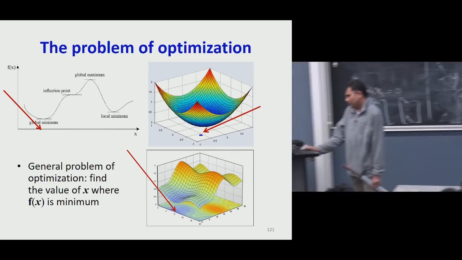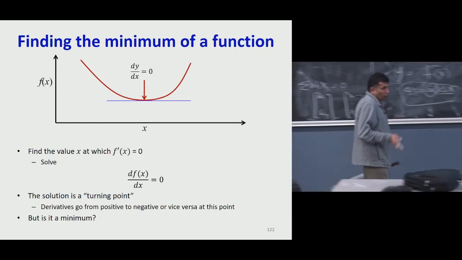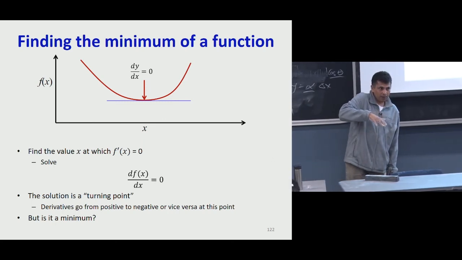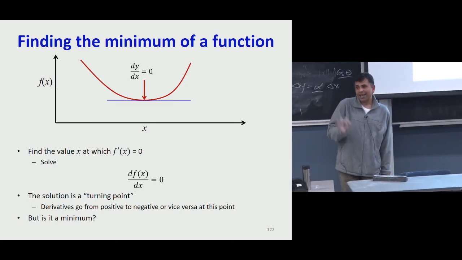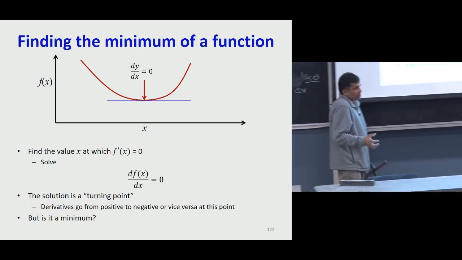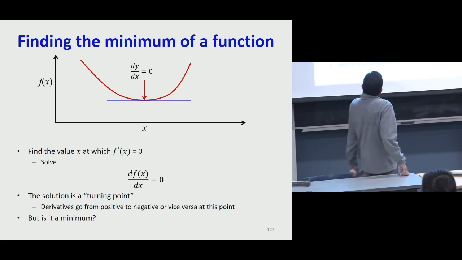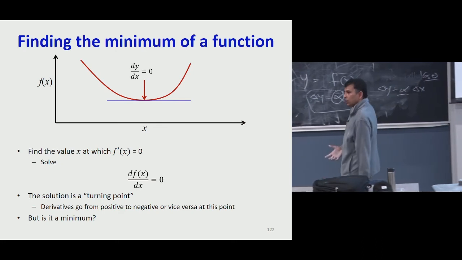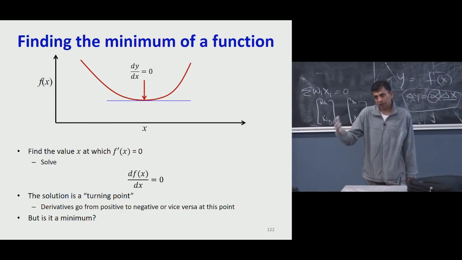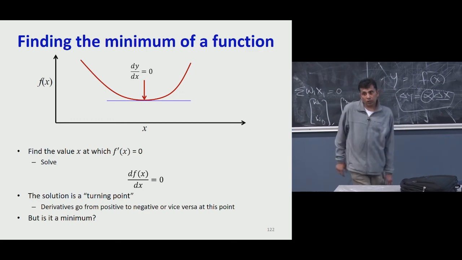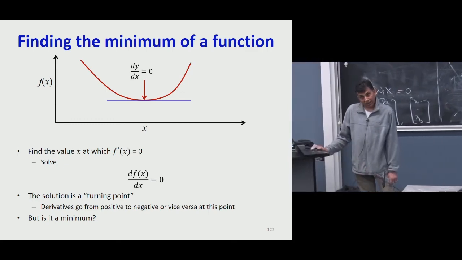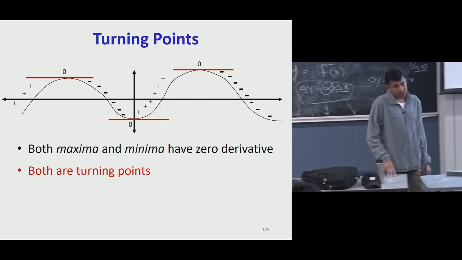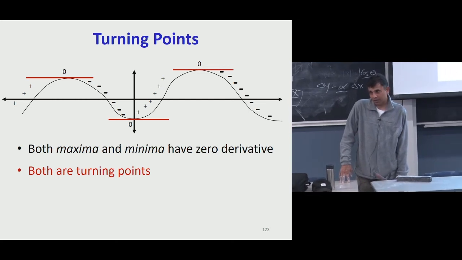So now, if a function is bottoming out and it's continuous, it's decreasing before it hits the bottom. It's increasing after it hits the bottom. At the exact bottom, because it's continuous, you expect the derivative to be 0, right? So anytime in high school or college, if you were asked to find the location of the minimum of a function, the way you solved it, you computed the derivative, you equated it to 0, right? Turns out this is not enough. Why? Because there are two different kinds of locations where the derivative is 0. Both maxima and minima have 0 derivative.